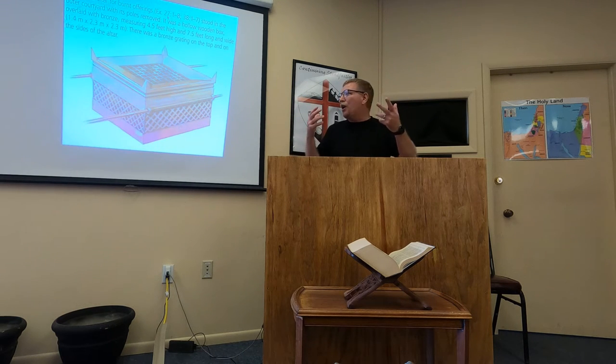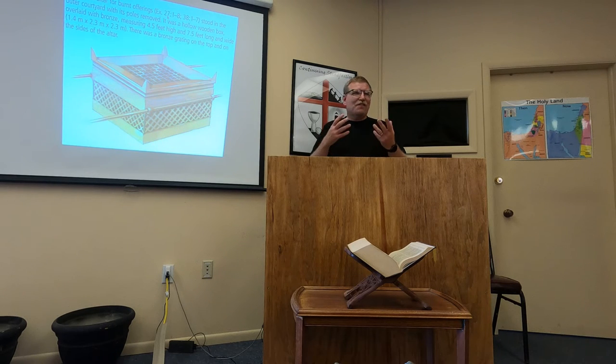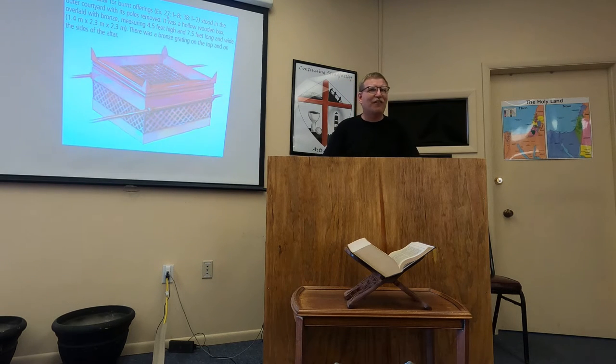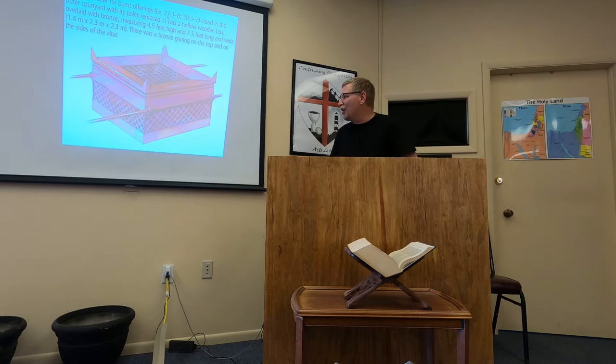They weren't added on. And the horns of the altar are a very interesting thing, and I'm not quite sure what they mean, but we see them throughout the scripture. People would grab hold of them looking for mercy. Sometimes they'd be granted it, sometimes they would be dragged from the horns of the altar to face judgment.